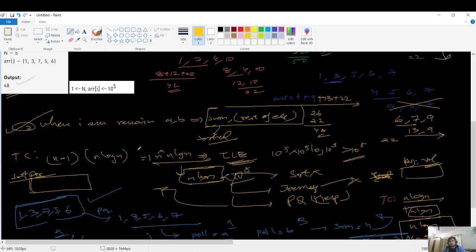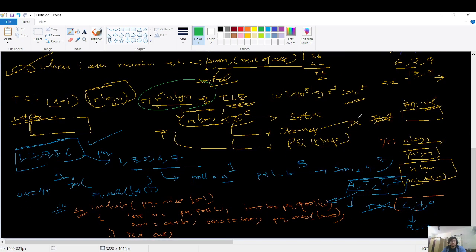So if I try to sort again and again when I'm pulling two elements and returning the sum, it will be sorting n times. So it goes to the complexity n into n log n, right? And if we put in the constraint 10 power 5, it will go beyond 10 power 8. And we do not code that solution because it gives us TLE. Although if we had coded that solution, it would have been a more complex solution, and it would have passed for some of the test cases, but gives the TLE, as we always do in our videos.